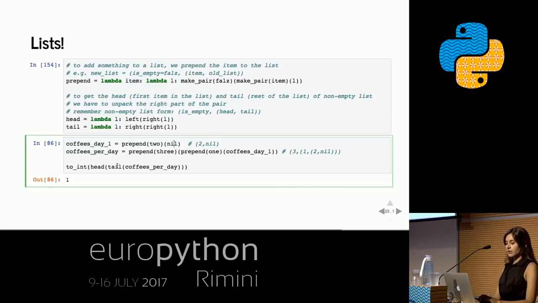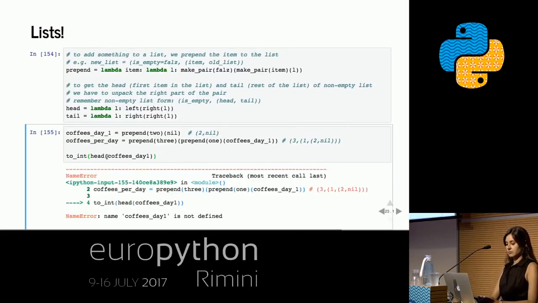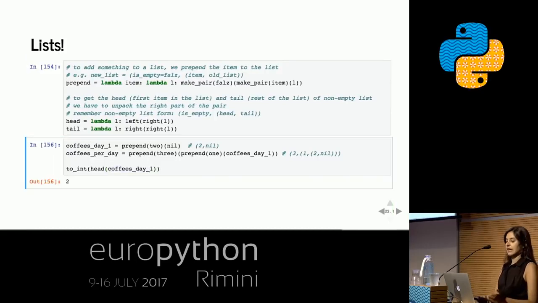So if I were to get the head of, let's say, coffees, I don't know if this is going to work. Let's see. This should be, nope. Sorry? Thank you. Great. Okay, and then if I were to prepend more stuff to that, I could get a more complicated list that had other things.